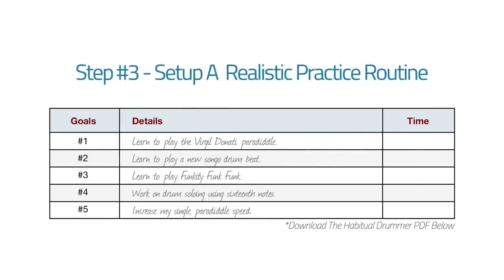Now that you've gotten your goals and committed to them socially, I want you to rank them from hardest to easiest. The easiest goal would be number five; the hardest would be number one. Next, we need to figure out how much time you have. Be honest with yourself — how much are you going to commit to drumming every day or every week? I really think it's better to commit a smaller amount of time every day rather than a large amount of time once, because you never know how you're going to be feeling that Saturday afternoon.